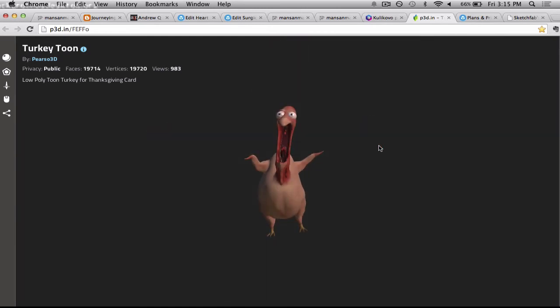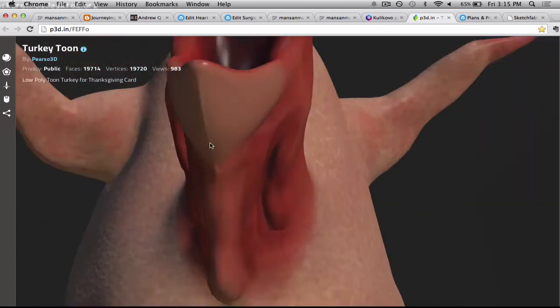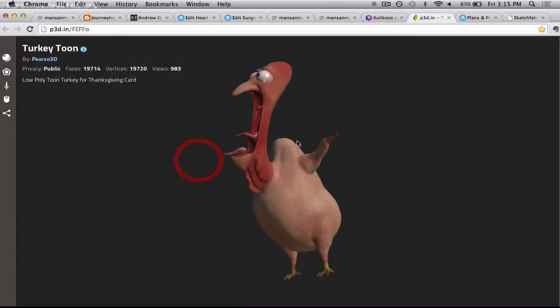But the advantage of Sketchfab over P3DN is that you can upload zip files with Sketchfab, or you should be able to upload zip files. I haven't always found that that is the case, so maybe not a very good benefit. With P3DN, you also don't have the watermark logo that you saw with Sketchfab, so it's blank. But if you get a pro account with Sketchfab, then you can upload your own watermark, your own personal logo on there if you wanted to.